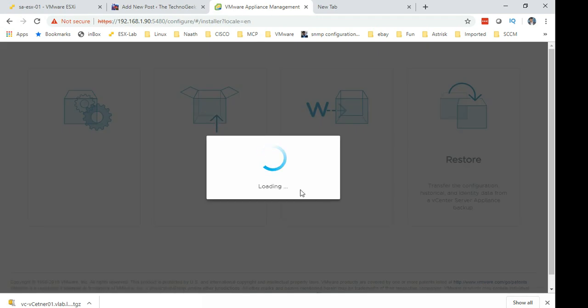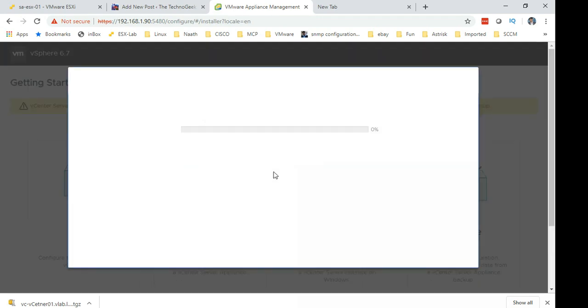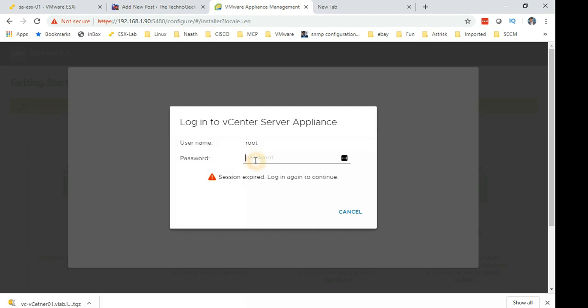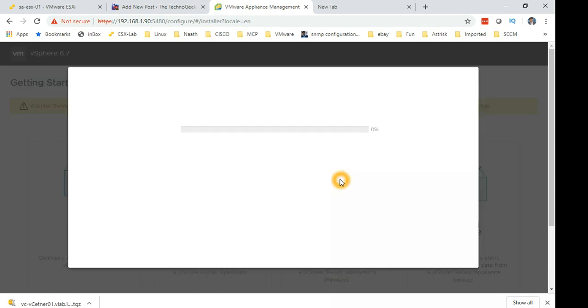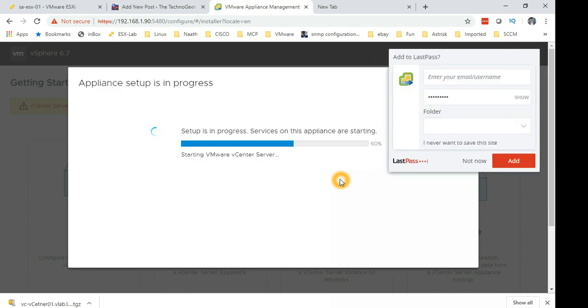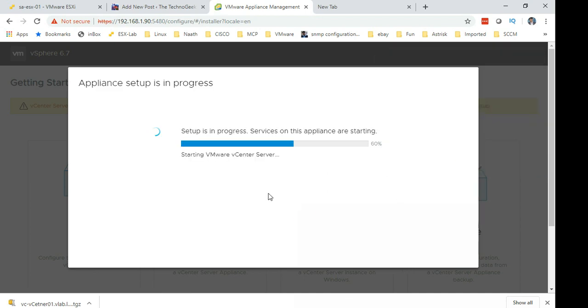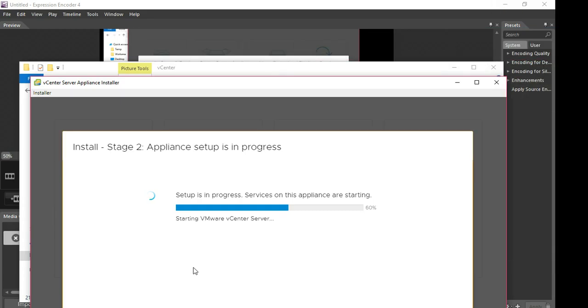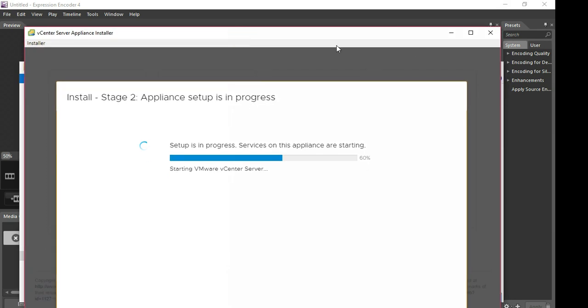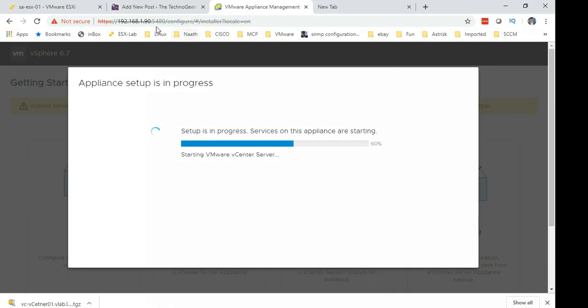So that should take you to the administration page, and also over here it will ask you for the password because you're connecting to it. And it's basically going to show you the same thing here as well, which we are doing here. So it's 60% done, and even on the web browser, if you connect to the admin page, it's saying 60% done.